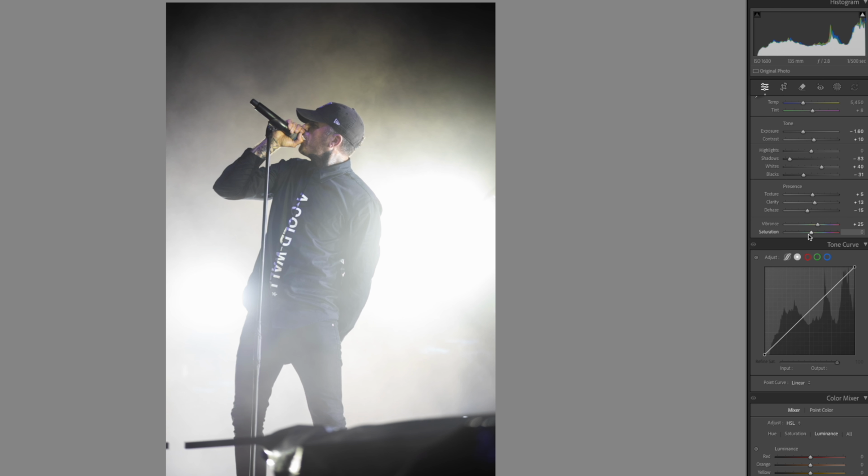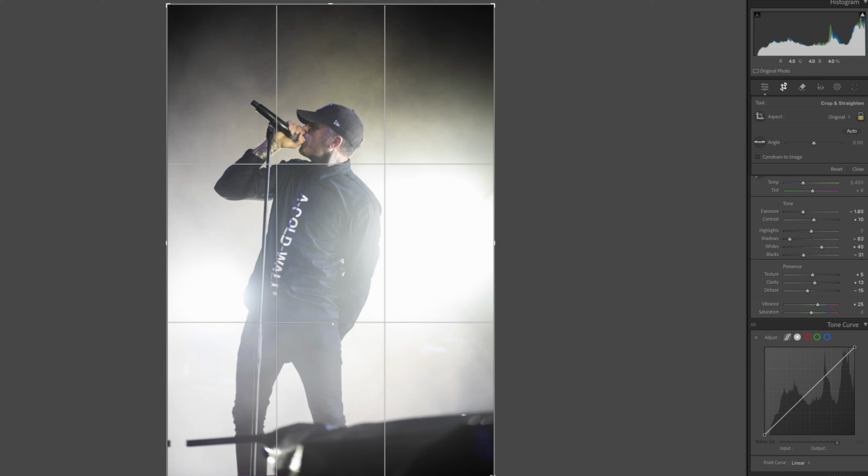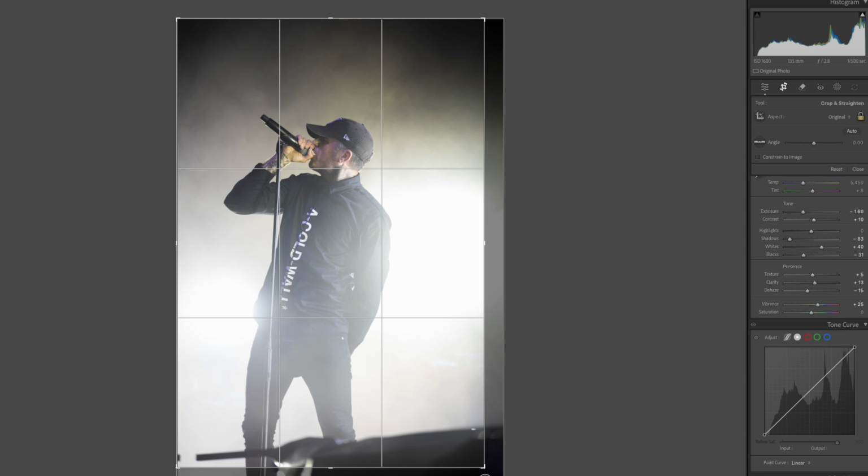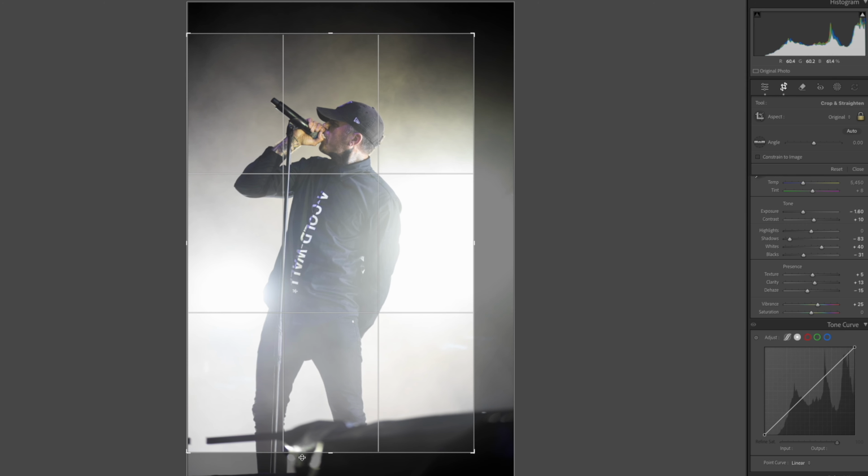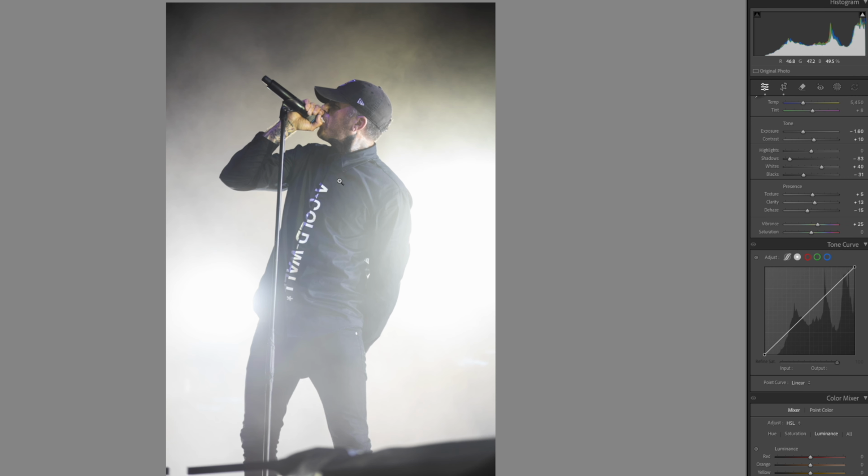Do a quick crop on this. This is bothering me down here. Try not to cut people off where they bend. So here I'm going to go below the knee. And I'm going to center up the subject just a little bit. Leave some headroom. I could have got rid of this, maybe cropped up here, but I think that'd be a little too tight.